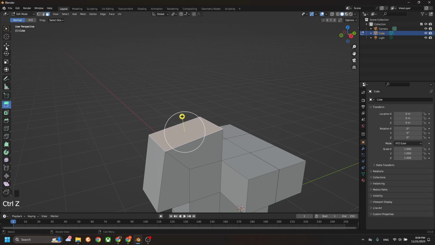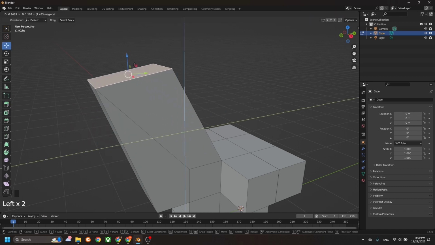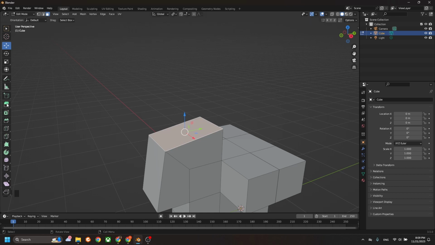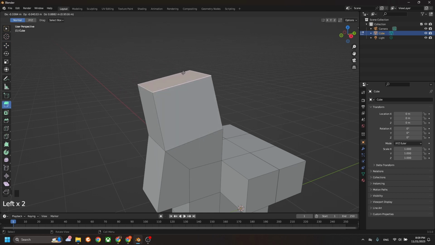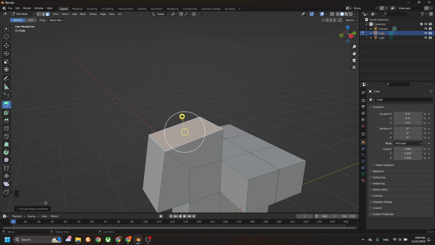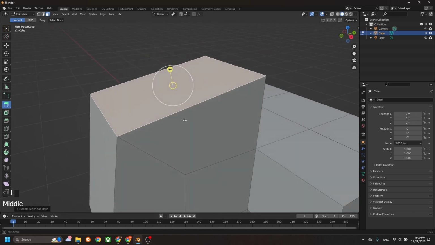For example, if I move something and I cancel it, it didn't move. In case of extrude, it does. So if I right mouse button click, it creates an extrusion in the same place.